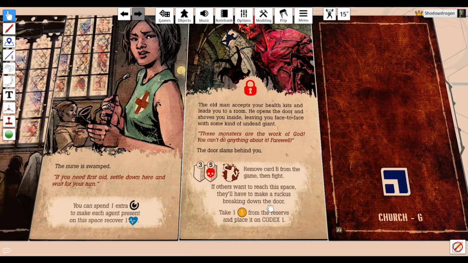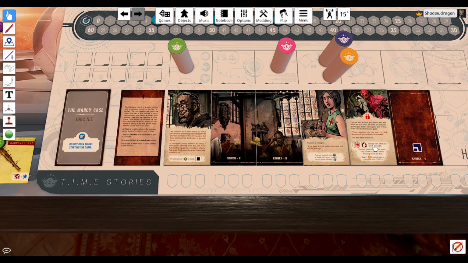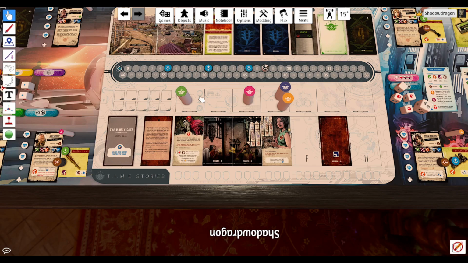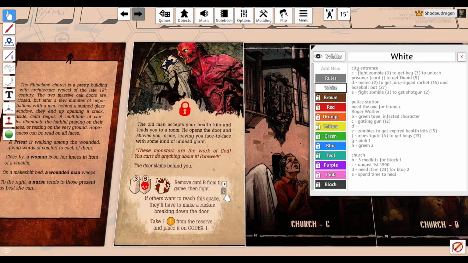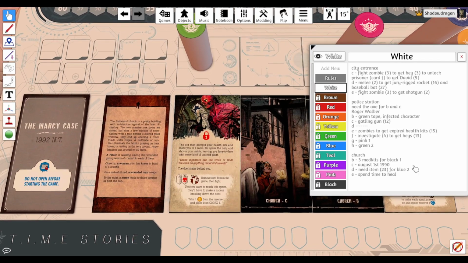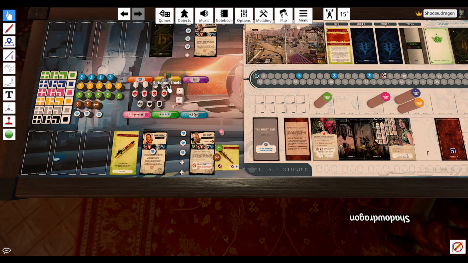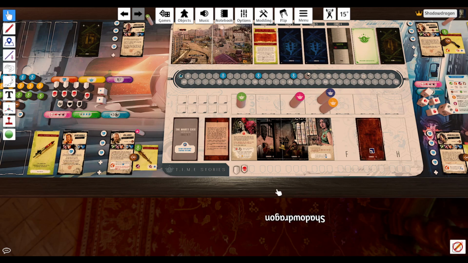Oh, what an asshole. Okay, I'm glad I gave him the fake healing kits, the bastard. Well, at least now I know. Trap. Don't do that one. Ouch. Okay, so 3 whites, 5 skulls. Well, at least it was green that made it down there.